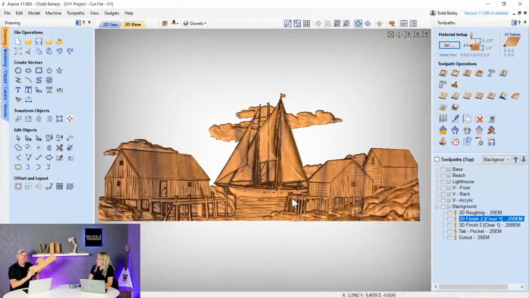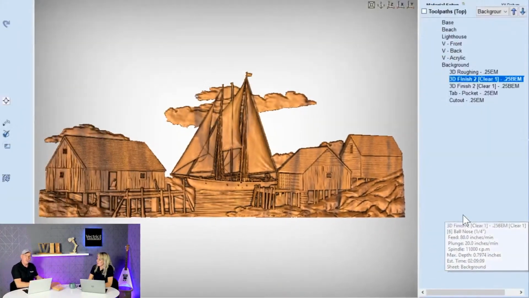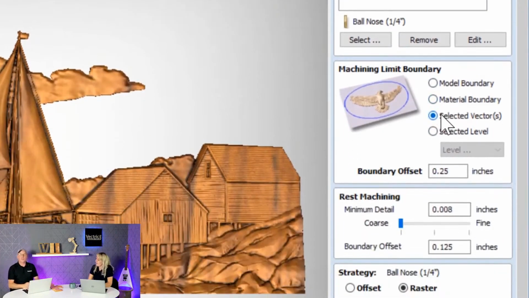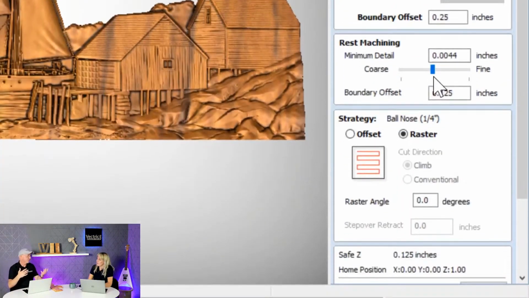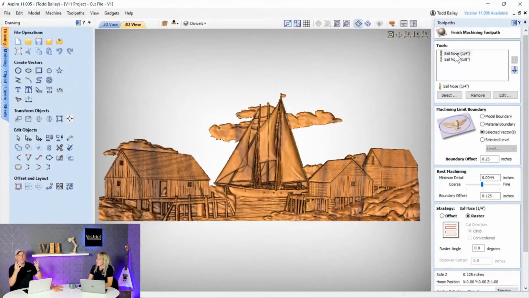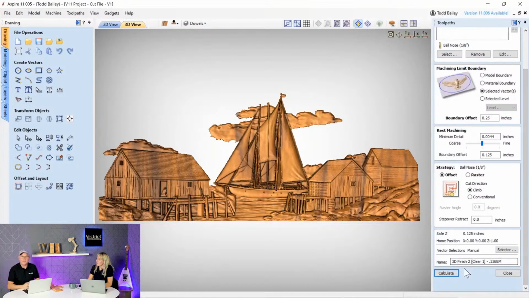So essentially all you need to do, when you're going to choose your 3D finishing toolpath, is choose your largest cutter and then a smaller cutter, and the software will automatically create your two toolpaths. Let's say you just choose two tools, and it'll create a clearance toolpath or an initial toolpath, and then it'll go back in and remove some of that or show you some of that finer detail.